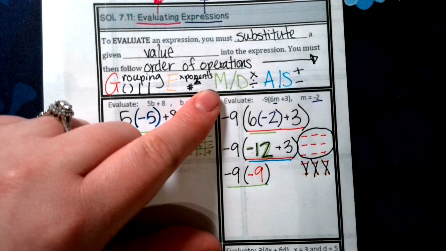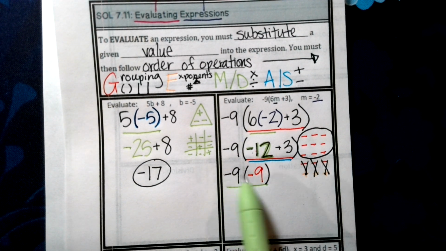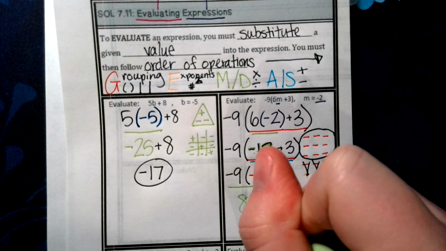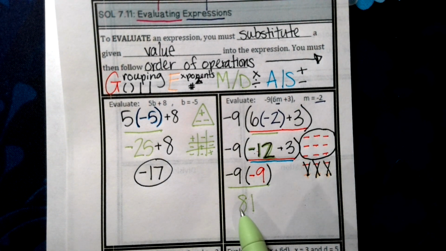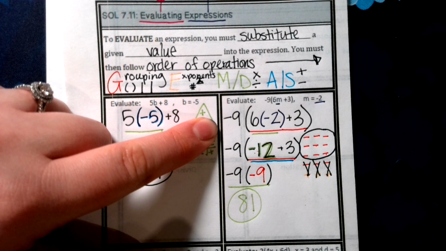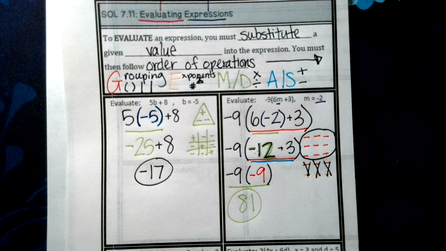We have multiplication. We've got -9 times -9. Again, if you want to think about those negatives at the end, that's fine. Just do 9 times 9 first. What's 9 times 9? 81. And then should my answer be positive or -81? Positive. Because a negative times a negative, I cover it up, my answer is positive. A negative times a negative is going to give me a positive answer.